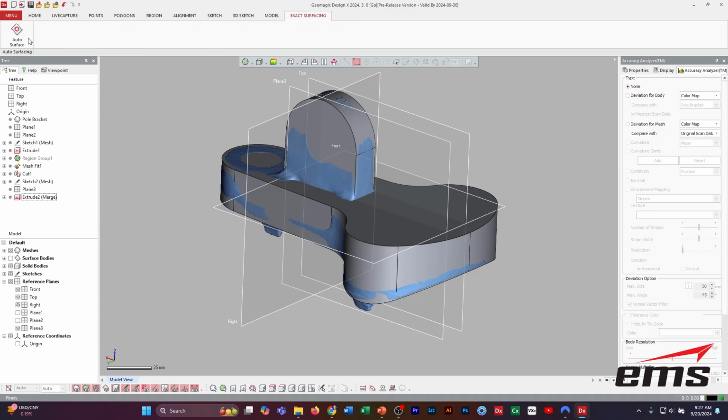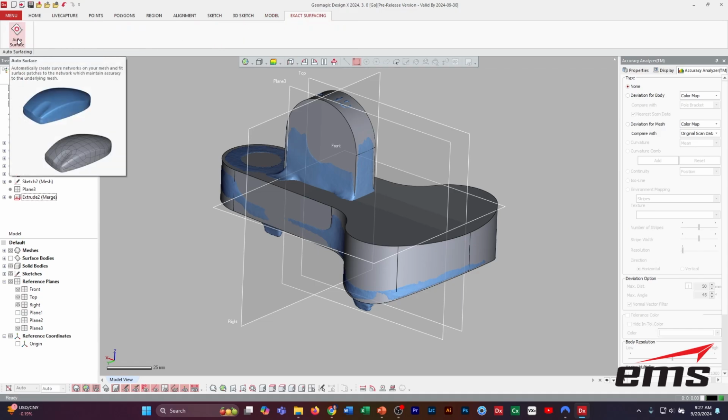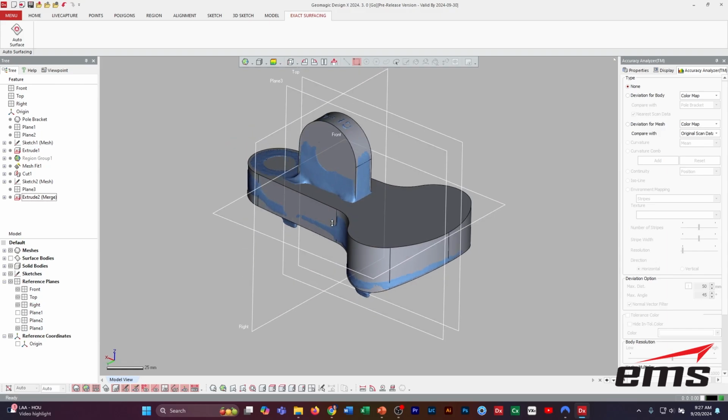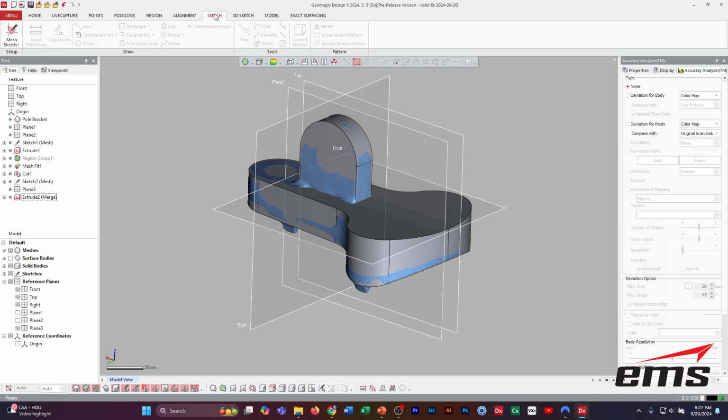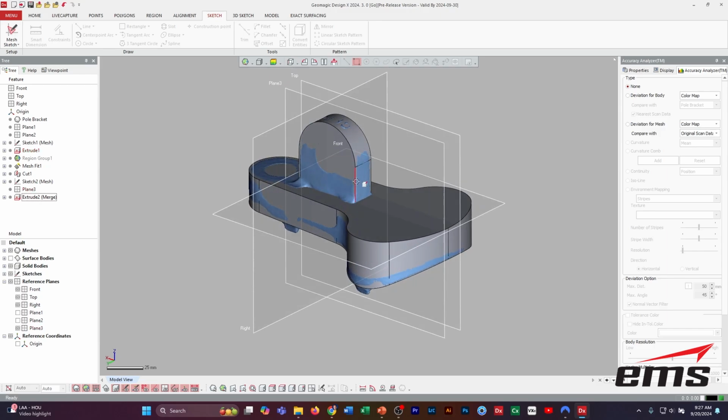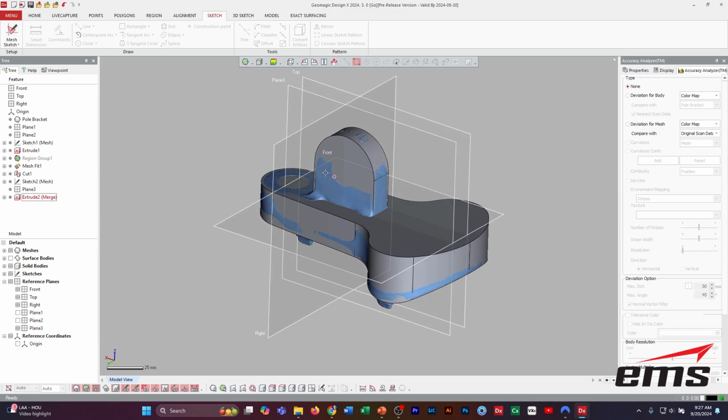Your surfacing tools are limited to auto surface, which is just a patch network. It's great for organic stuff where you just need a quick wrap around the part. If you're doing more advanced surfacing, like a car body, a boat hull, something very organic, you're not going to be able to do much with this product, okay? You could cut some sections through a part and then take those into a CAD system and do lofting and stuff, but it wouldn't be ideal, okay?